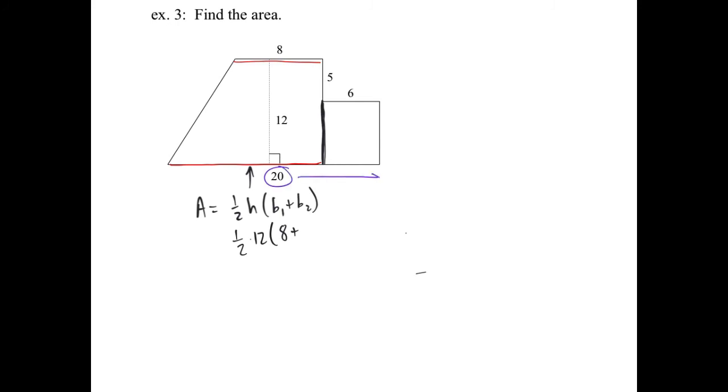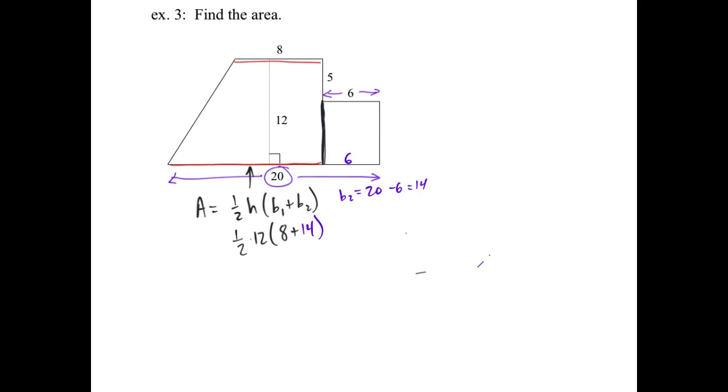Oh, 20 minus 6. Yeah, 20 minus 5? 20 minus 6? You'll notice when you need to add or subtract lengths to get something, they're always going to be in the same direction. This 6 is a horizontal length, so you can combine it with a 20. Never are you going to use this 5 with a 20 to get something that makes any sense, because 5 is vertical and 20 is horizontal. So I have a 6 right here. So I could say this other base, B2, is going to be that whole bottom of 20, take away 6. So it's going to be 14.